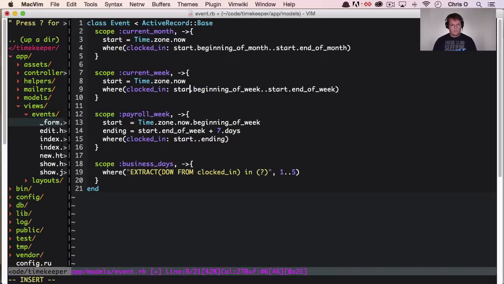They're a little longer, but that's not a bad thing because you're actually doing a lot. The query for what is in the current month is quite a big calculation. If you were to do that manually without these beginning of month helpers, it would be a lot of work, kind of hard actually. So it's really cool that we got it down to this.